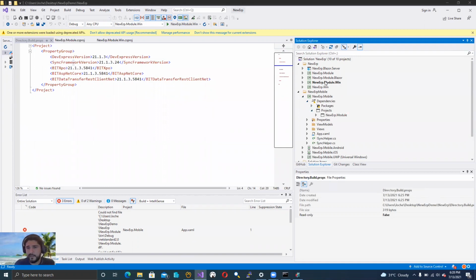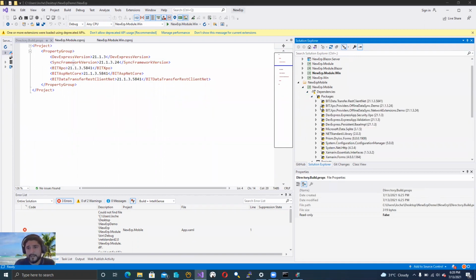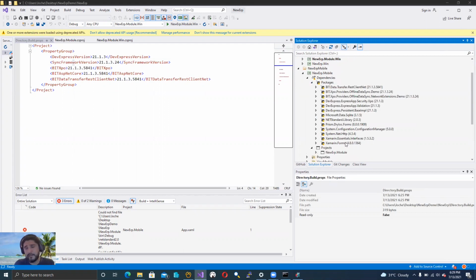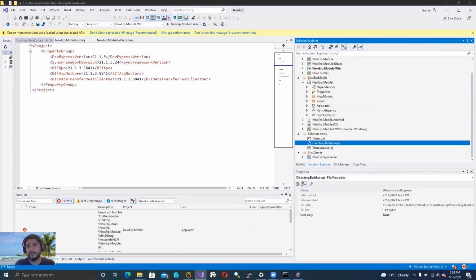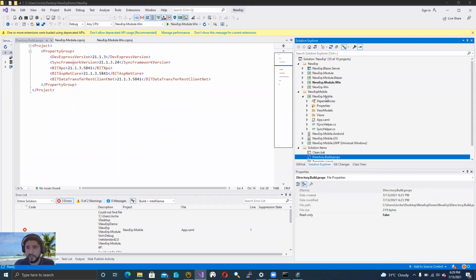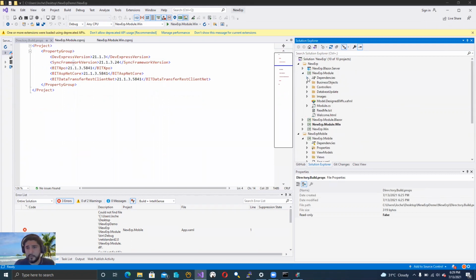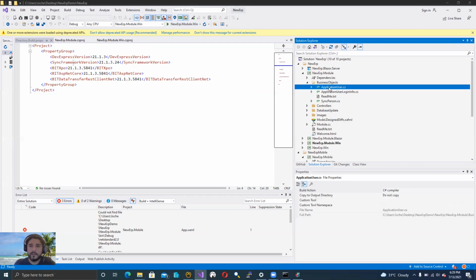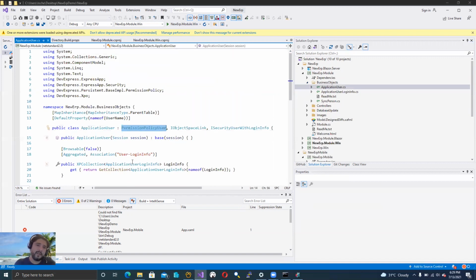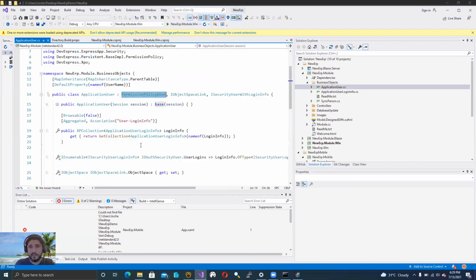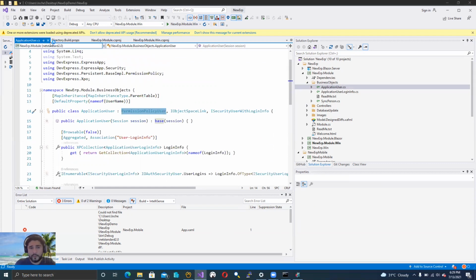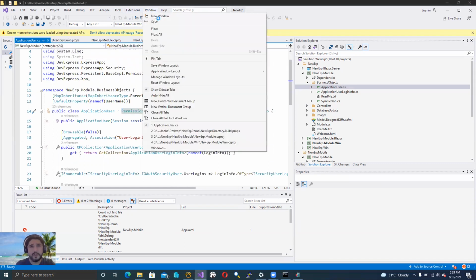We have a reference here for the module. And after that, it's only everything that Xamarin needs or the SyncFramework needs. Basically, we're sharing the ORM that is defined in the module here. In the new SAF version, version 21, you don't use permission policy user, you use application user, which inherits from permission policy user in the end. So you need to take that into consideration.